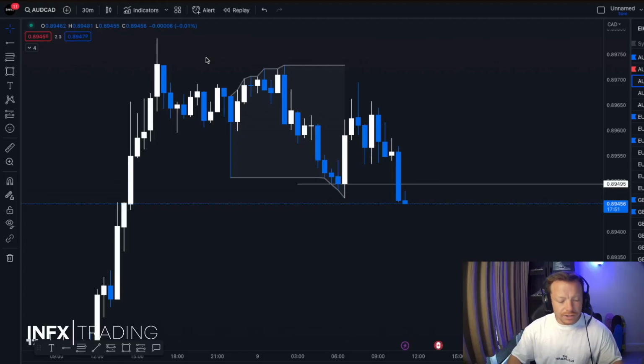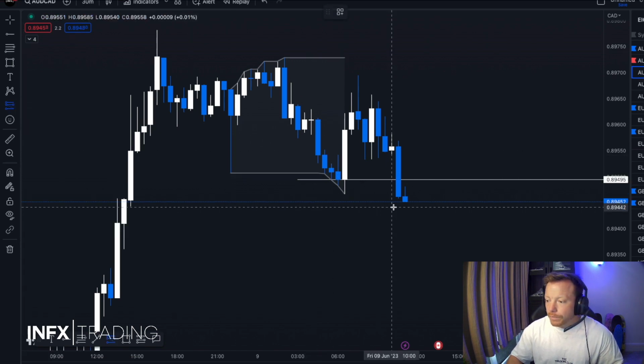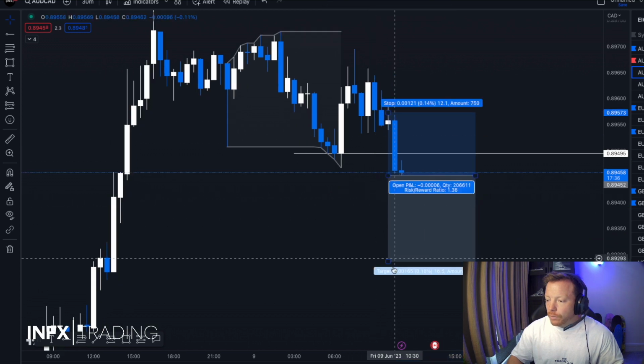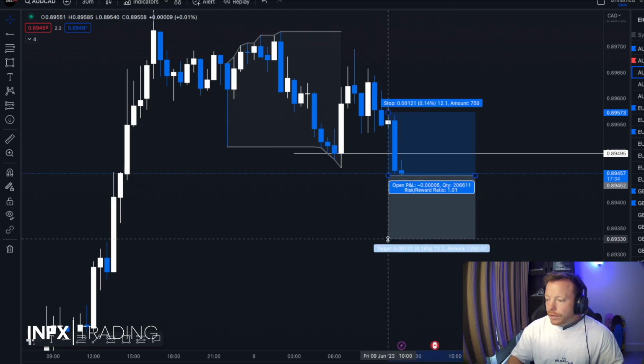Well then guys, jumping into the charts here, basically we're looking at this trade just here, okay? It is a breakout trade, and we're going to go for the entry there. I've just taken the entry. It's a 50 cents lot, okay? And we're basically targeting a 1-to-1, like so, okay?